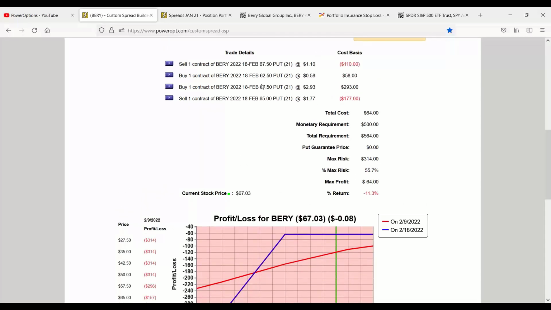Sometimes you'll see that you can roll down one strike if you leave a strike between and still have a profit. Maybe about half of what you originally expected. We looked originally at 11.6% return on this theoretical Barry bull put credit spread that's now being threatened. And if this works, I would expect that the max new return by rolling down just that one strike price, if it was available, would probably only be about a 5 or 6% return.